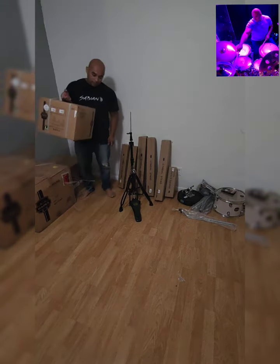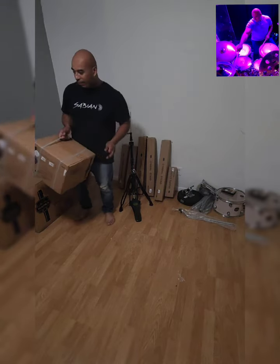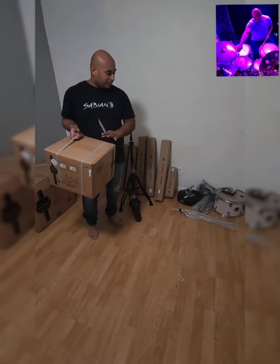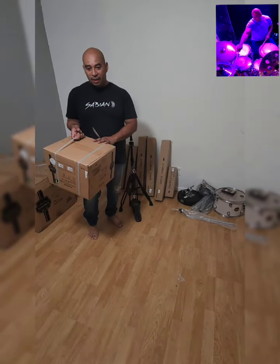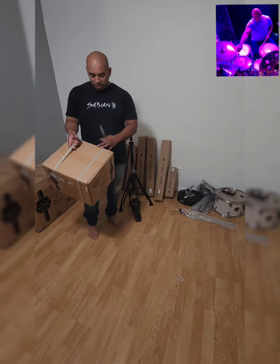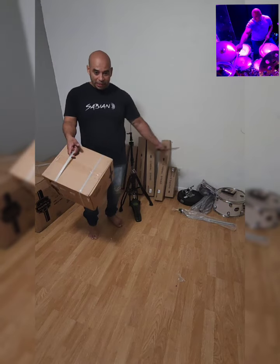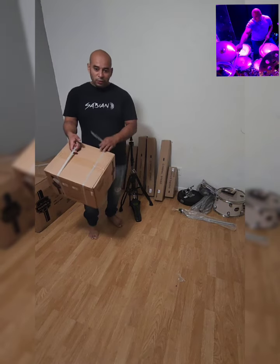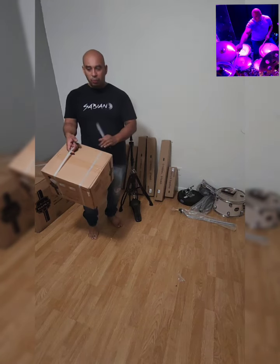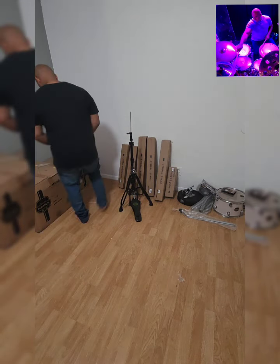Alright. This box, I'll open it once I get everything out. But this was not part of the kit. I bought this separate. This is another rack tom. This is an 8-inch, which is not part of it. It's the same color, everything. I just wanted to have at least four toms and two rack toms.